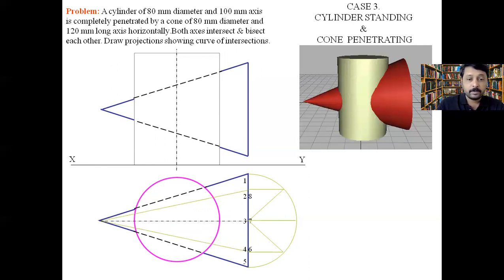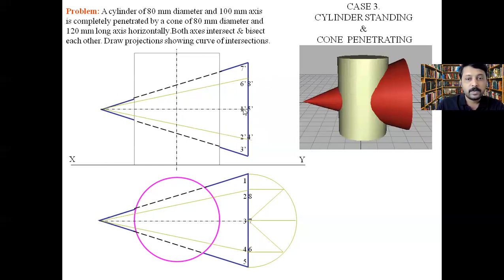Now what we have to do next, we are going to project these points to the apex point. Now this point is called the apex of the cone. Okay, we have to project this. Now we got the intersection point here. So this blue line and this green line coincide here, here, here, here. So we got these points. Similarly, we can take these dimensions and complete this view in the front view.